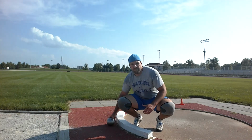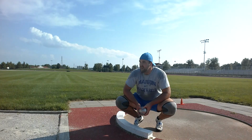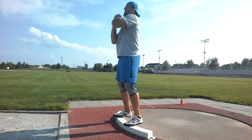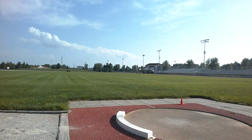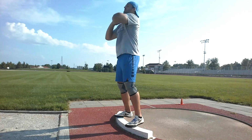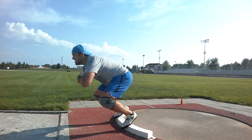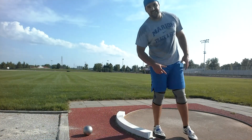Essentially hold the shot put in your chest, hands behind it, kind of spring like a frog. All right, that's it. Let's see how far through.